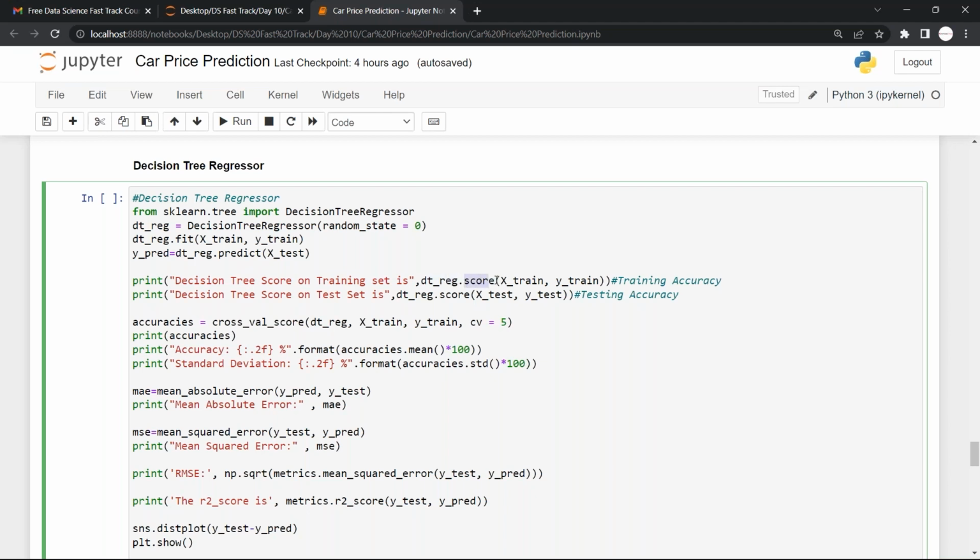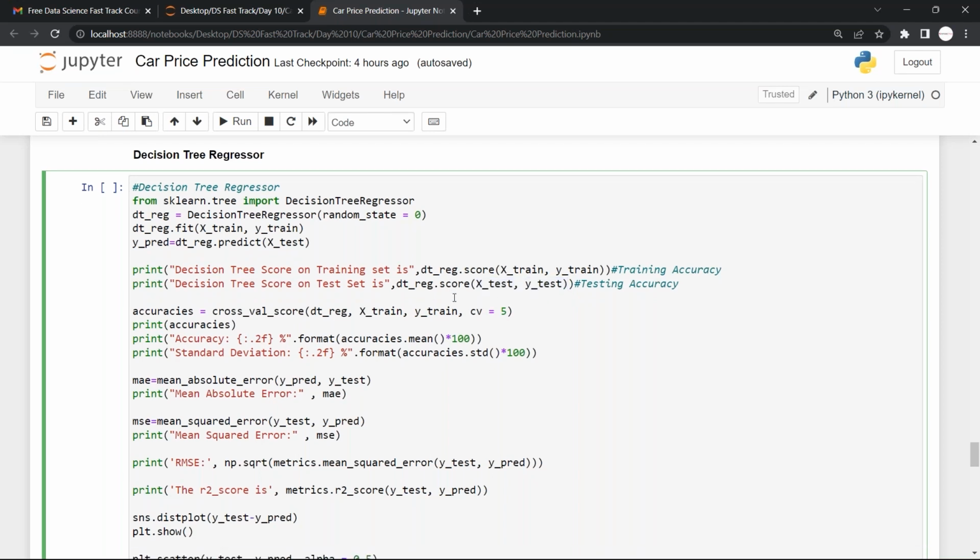Score dot score is nothing but the accuracy, and this is the training accuracy, because we used the train data. Second, I wanted to find the test accuracy, as we are evaluating the model based on test accuracy.